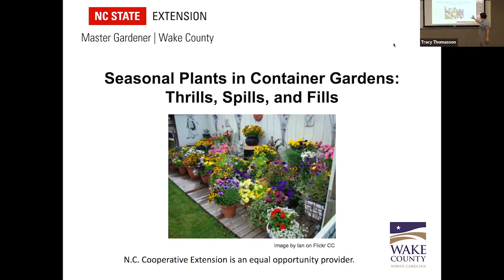These are just some examples of planters. It looks like there's a lot of pansies in there, so that would be more for spring or fall, because pansies are a cooler season plant. They're not doing well right now — if you still have pansies out, they probably don't look so great.